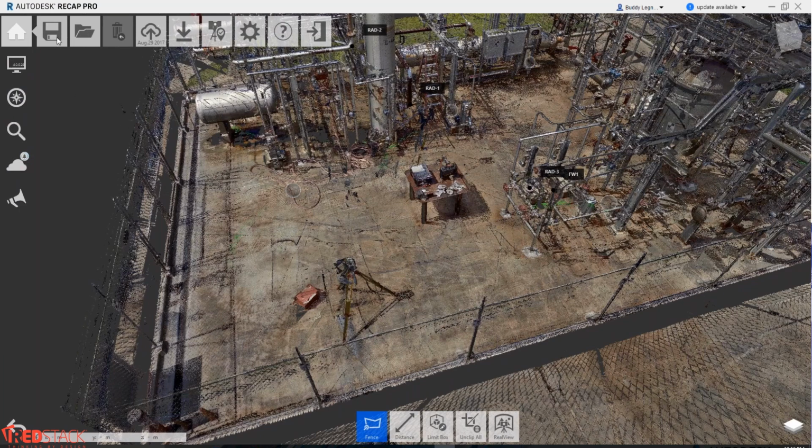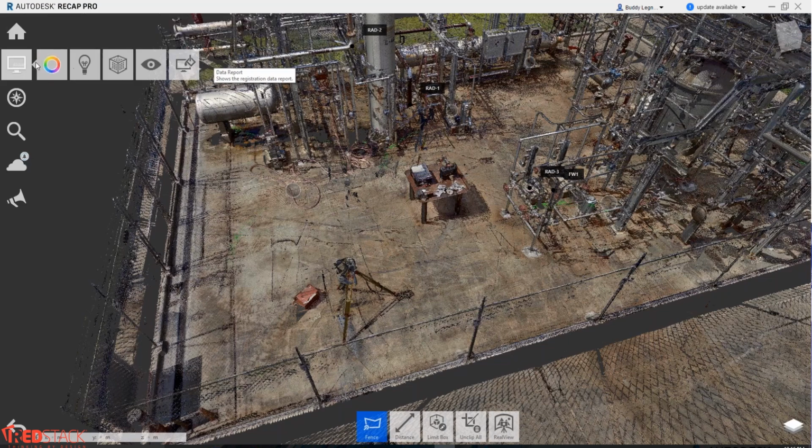at the top here, I can share. I can share it to my A360 account and give people anywhere in the world access to my scan data, and we can comment and share and view those. They can download those in their own CAD system. So there's a lot of different ways. We can also do reports of the scan data.